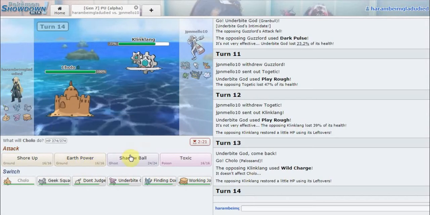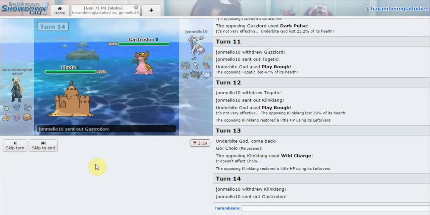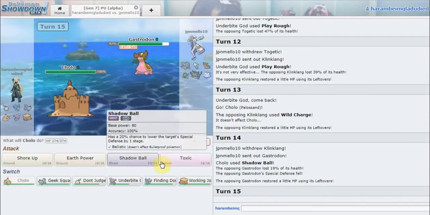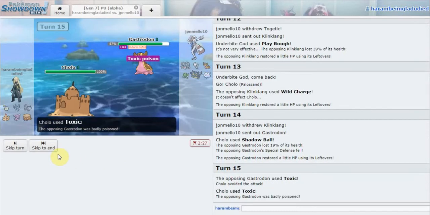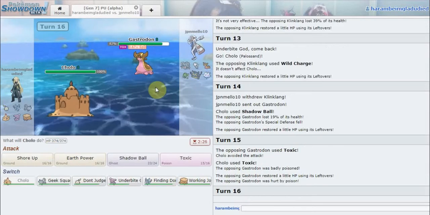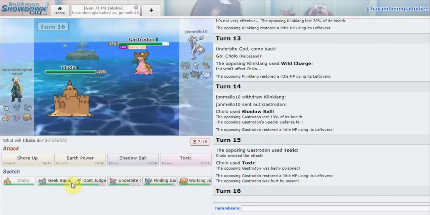Honestly, I don't know what a switch would be actually here. I think Shadow Ball is the best play. Goes Gastrodon. I need the Toxic on this thing. Misses his Toxic. We land ours. That's actually good. Missing it earlier, I think that's pretty good judgment right there. Does he Scald here though, or does he Toxic again?